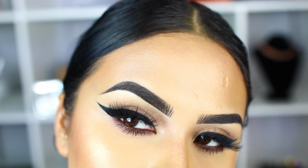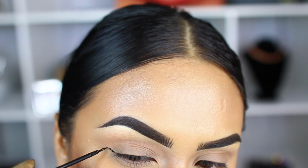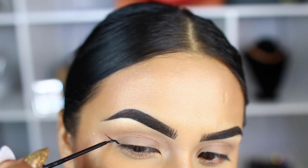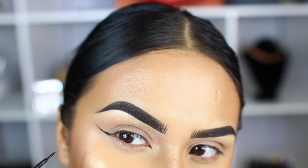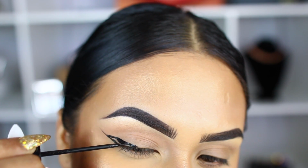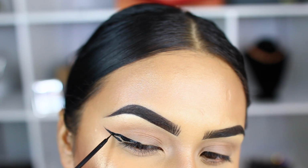So today's tutorial will be on this fierce winged liner. To begin, I'm taking my NYC black liquid liner and I'm going to start extending that right out. I like to do this first because you get an idea of where you're going with things. Then I bring that right back down, connect it, and start to fill in.